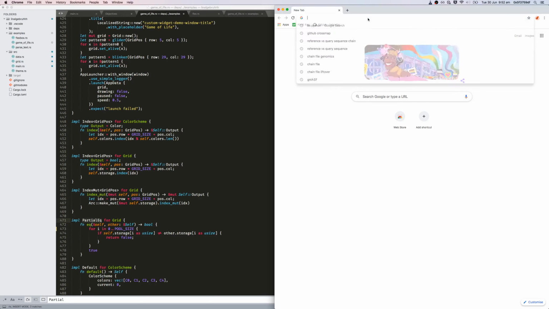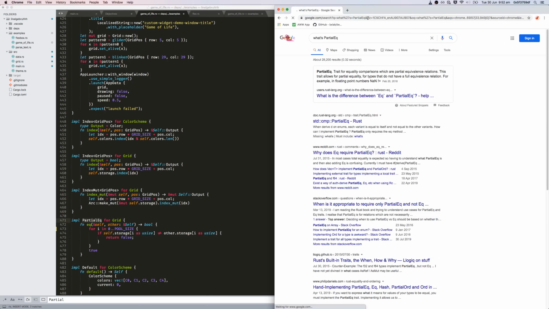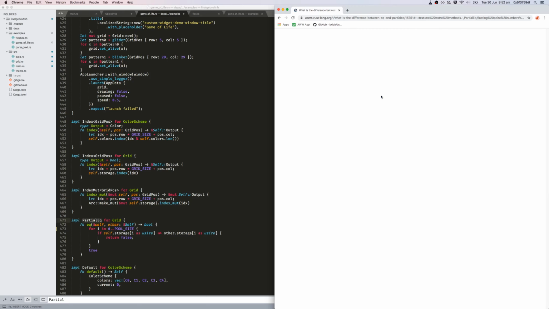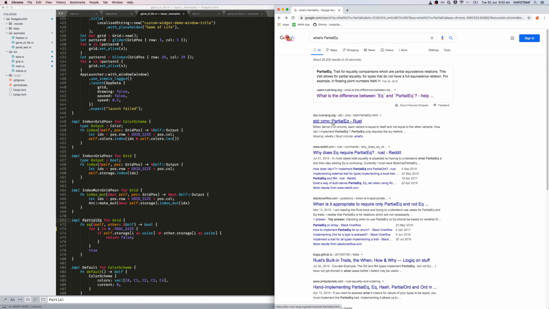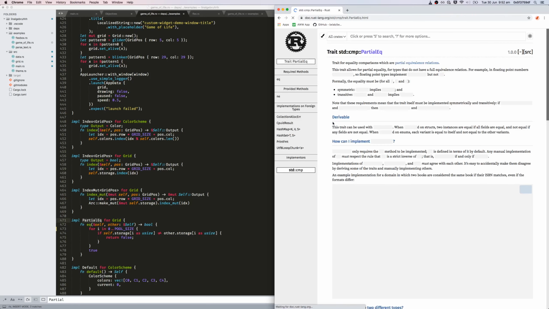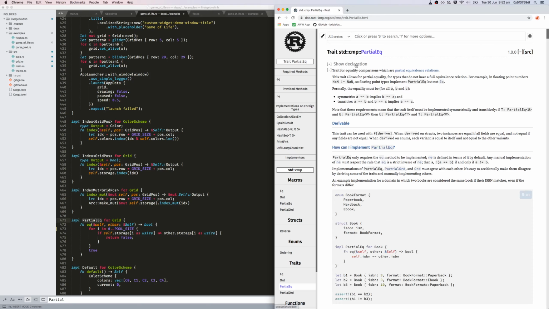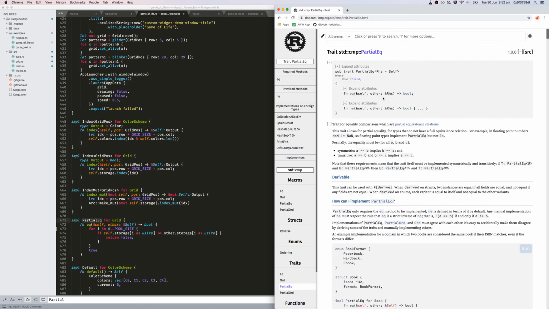What's partial equality? Let's see the definition. What functions does it have? That will tell us. Equal and not equal. Okay, so you don't have to do all of them.